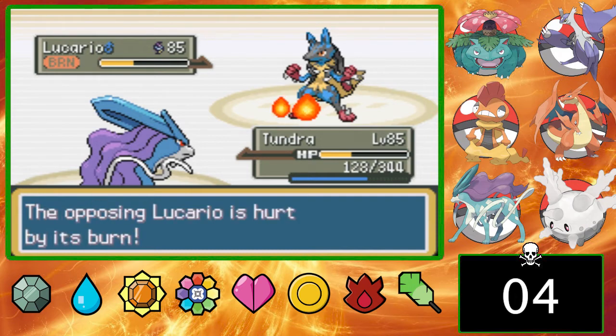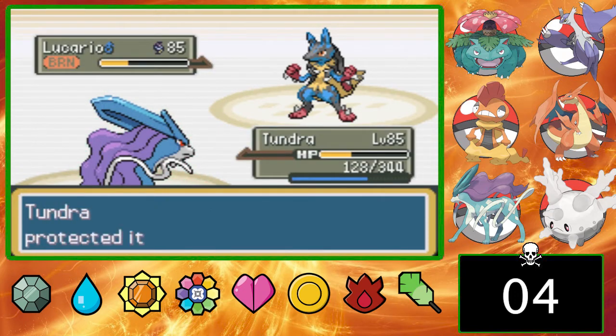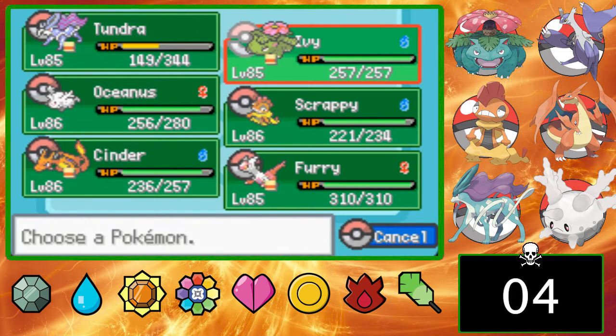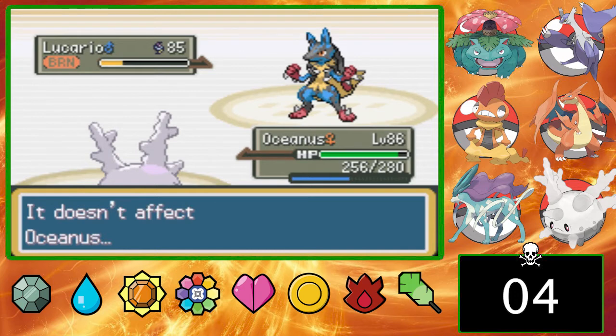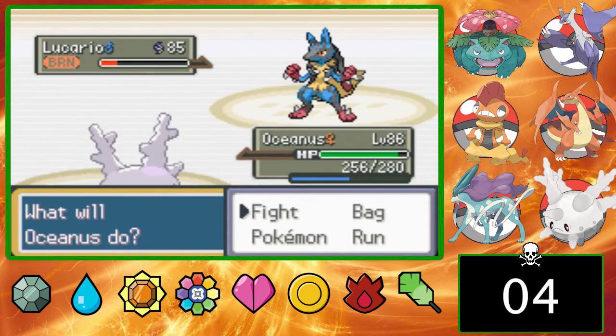Heal. Get some bird damage off on it. Protect. Corsola. What's here again? This is train 1 2. I don't know if I want to stay on that. Let me look. I have to look at some stats real quick.